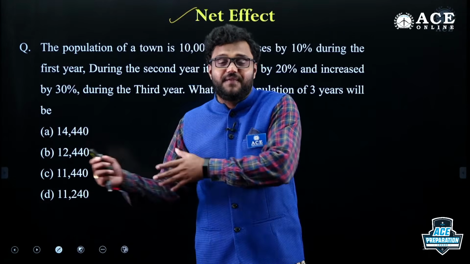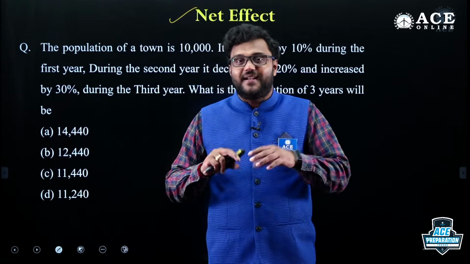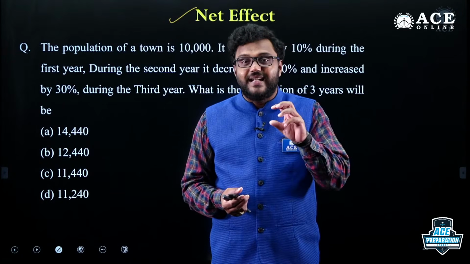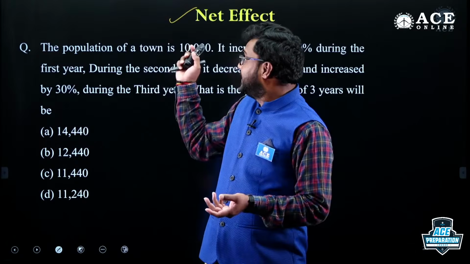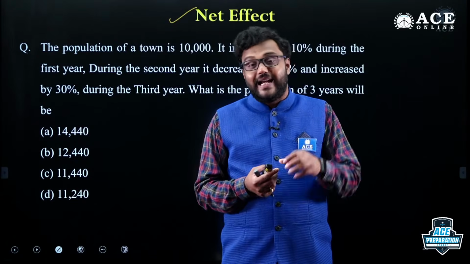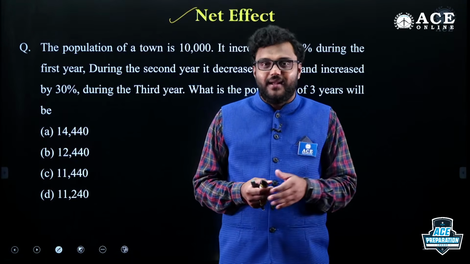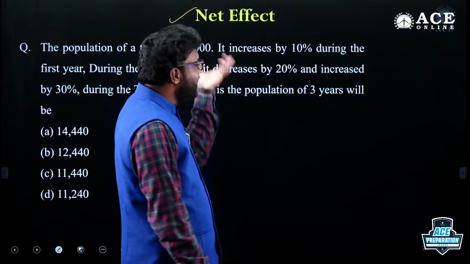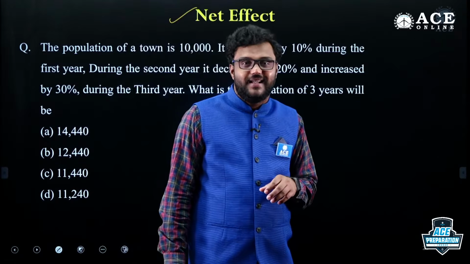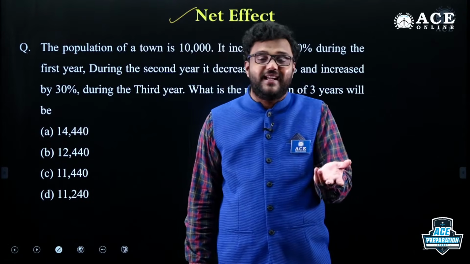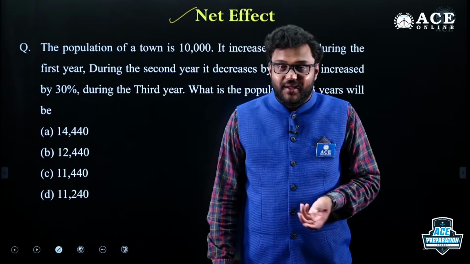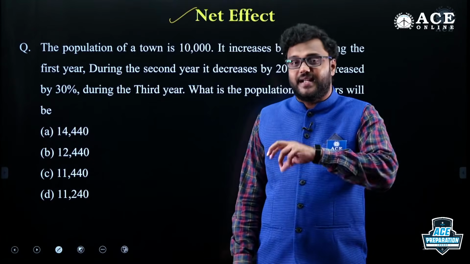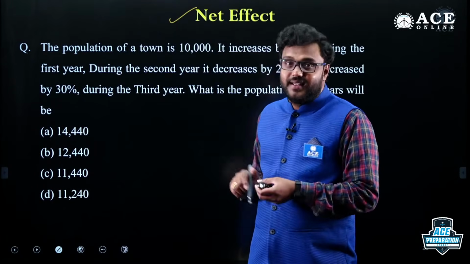There are a lot of things changed. What is the overall effect at the end? That's what we can simply call the percentage change, percentage effect, overall effect or net effect. Or else we can call it percentage change also, because 10% increase, 20% decrease, 30% increase can also be considered as percentage change. Net effect, overall effect or percentage change, we can consider this as related.